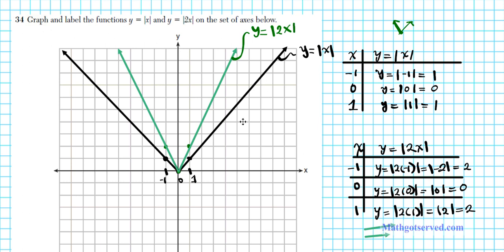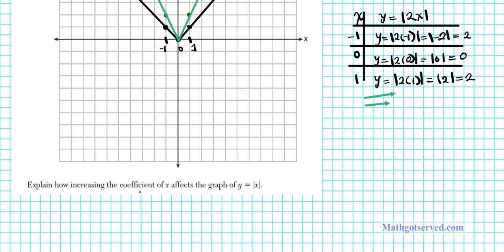So what happened to the graph when we changed x to 2x? We noticed that the graph compressed. It was compressed horizontally. It was compressed in this direction. Okay, so that's what happens when you increase the coefficients. You have that horizontal compression going on there. All right, so let's go ahead. We have it graphed. Now we also have to answer the question.